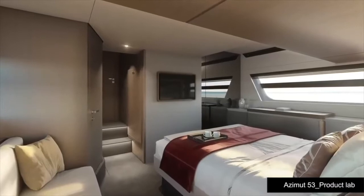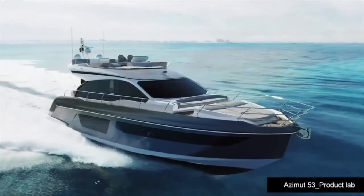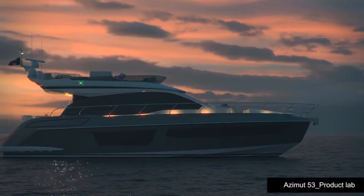You mentioned pods — of course, we're talking about the Volvo IPS system. What are the advantages of this propulsion package? As explained, first is the space, so you can have a better layout and accommodation. But there's also a big advantage in terms of maneuverability, comfort, and efficiency. The boat is fitted with the IPS 950, which guarantees 27 knots cruise speed and a top speed of over 30 knots.